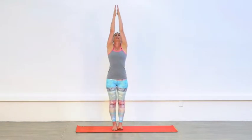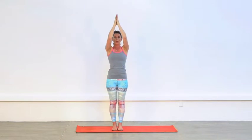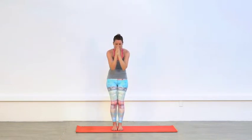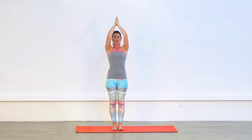And then when you're exhaling down, there's also a soft opening in the front of the body that's stopping you from sort of coming into yourself and keeping you in balance. So both of these things are working at the same time. So on the inhale, you're opening the front of the body, but you're aware of the grounding energy down the back. And as you exhale, you're also aware of the softening and the opening in the front body.